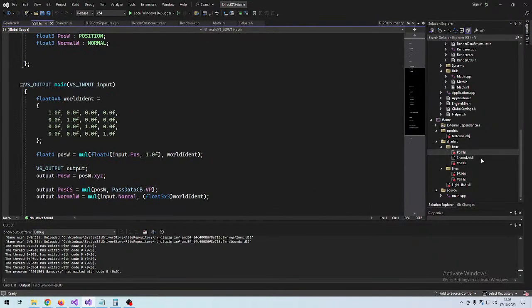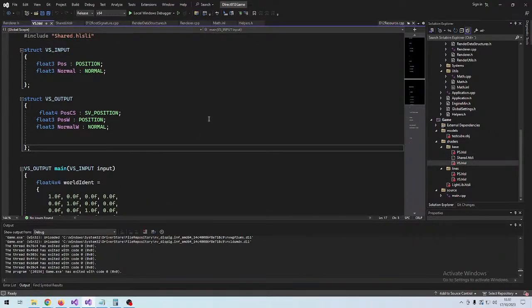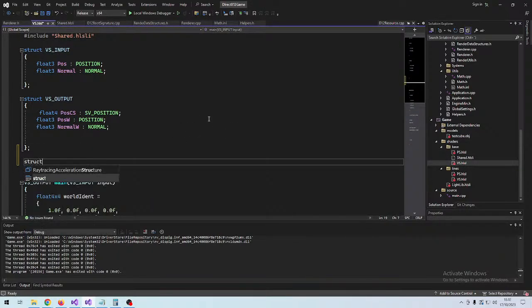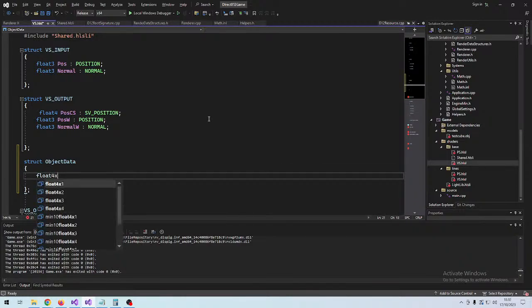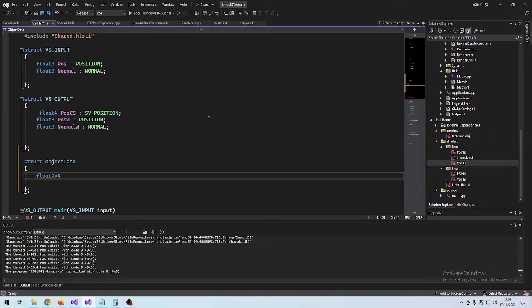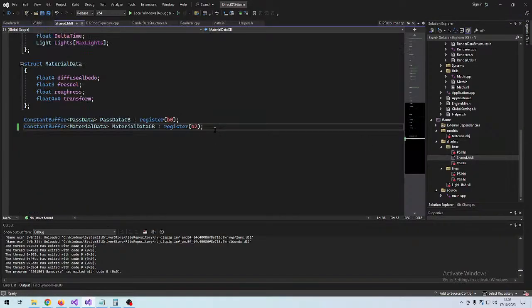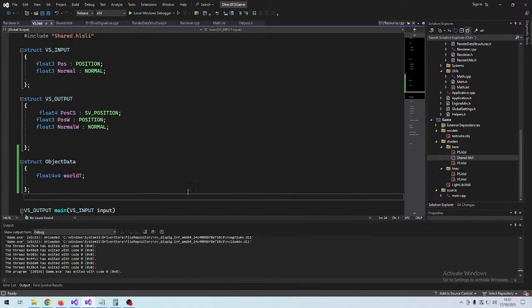No, it should be passed in, so we can actually do it inside our object data, and we can do a float4x4 world transform, and we import it by binding it to our register, object data constant buffer, and we bind it here.